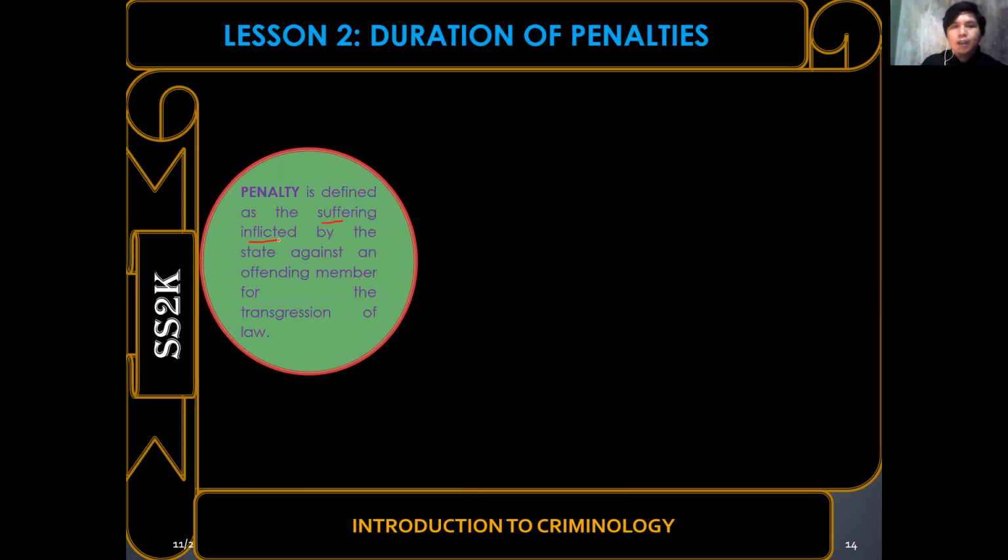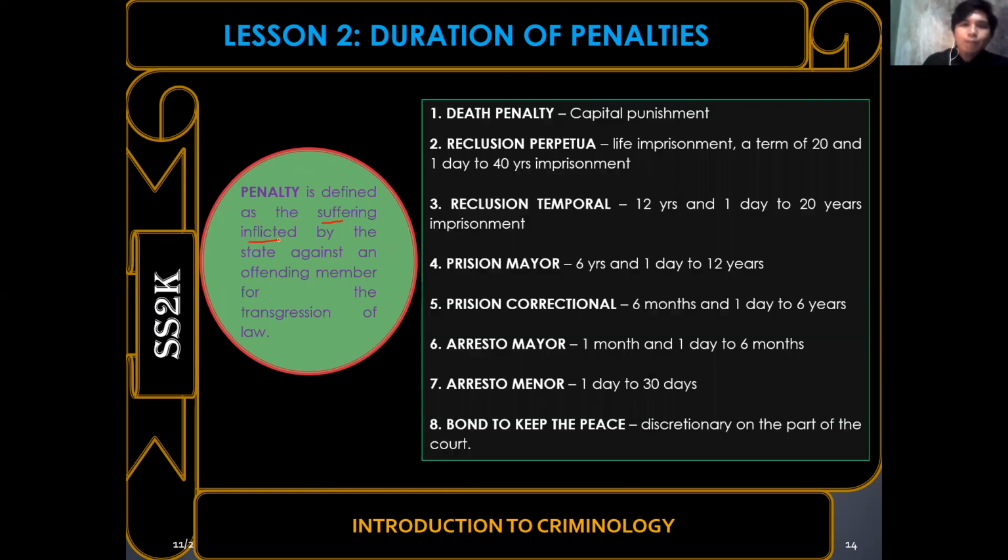No? So, the penalty, ito po yung pagdurusa na ibinibigay ng Estado laban po sa isang offender. Kung kanina ang punishment, yan po ay remedyo ng ating society, no? Remedy of the society, against laban sa offending member of the society, which usually involves pain or suffering, no? Dito naman, yung penalty, it is the pain or suffering. Ito na yung pagdurusa mismo. Diba? Oh, sa ating revised penal code, meron din tinatawag na duration of penalty. Gaano nga ba katagal yung pagkakulong kung isang taong makakumit ng krimen, no? Meron pong duration of penalty. Sa mga special penal laws, ay naka-specify po kung ano po yung penalty.